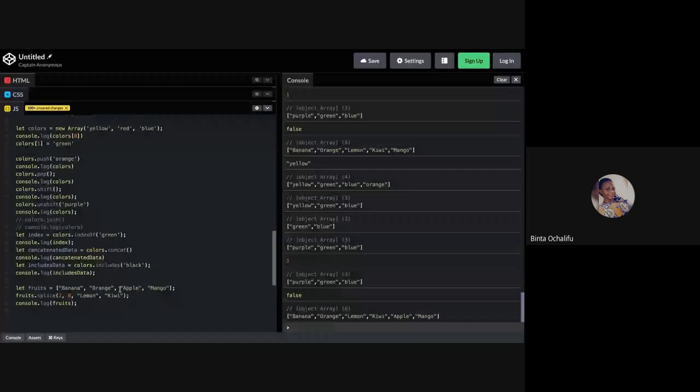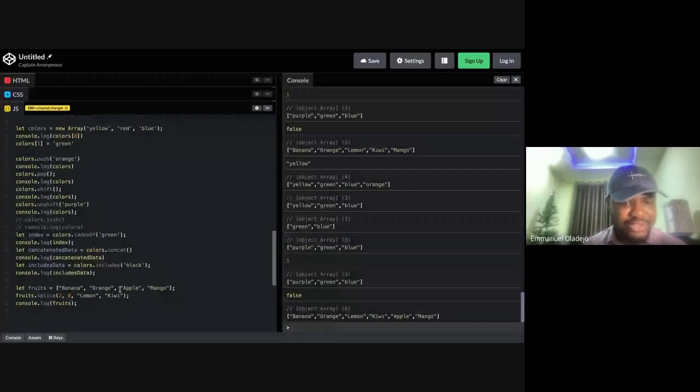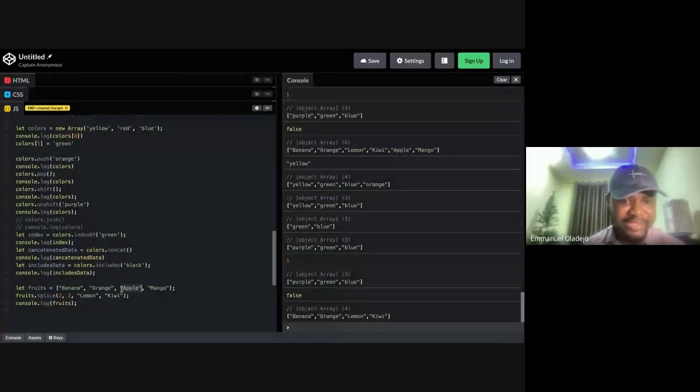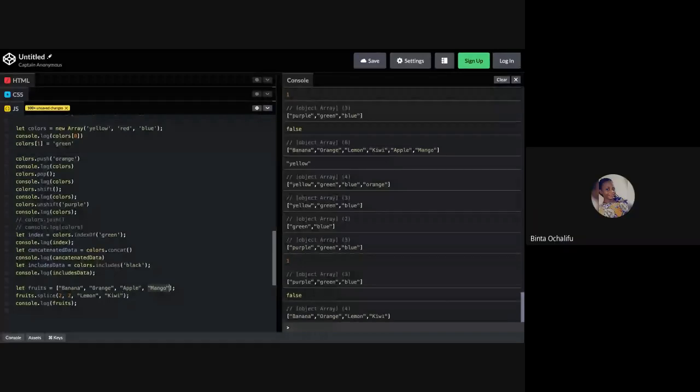Okay, we have 2, 2. That means it's going to start at position 2 and then it's going to remove these two items, apple and mango. So let's try this. So it's going to delete the first item and then the second item. And then now, lemon and kiwi. Exactly.